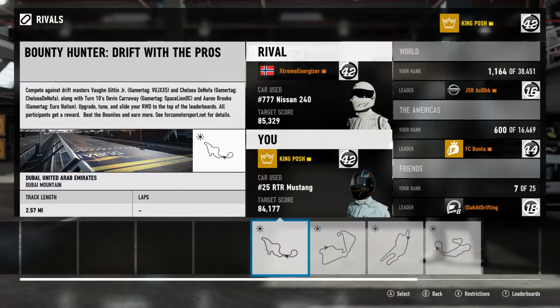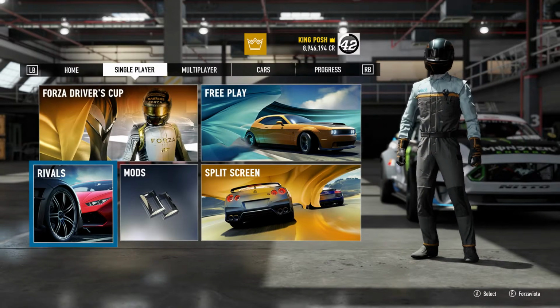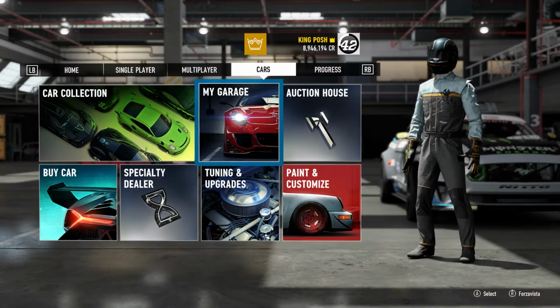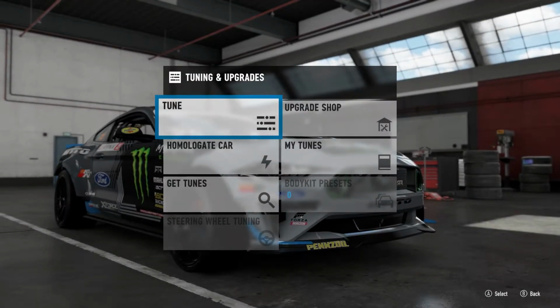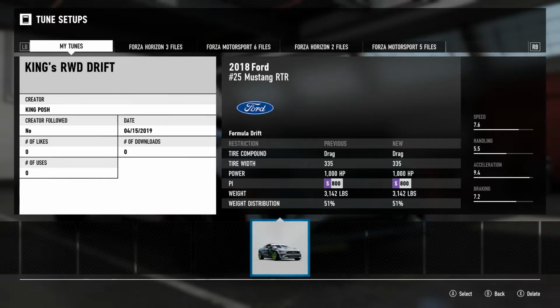So I'm going to show you guys what I've done to this car, and if you need to change anything, you can, or you can just take my tune and run with it and see if you can beat my score on the featured event. Let's go right to it and show you the tune. So here's my tune right here, King's Rear-Wheel Drive Drift. I just put it up for you guys.